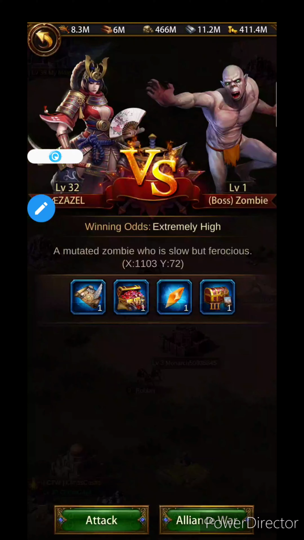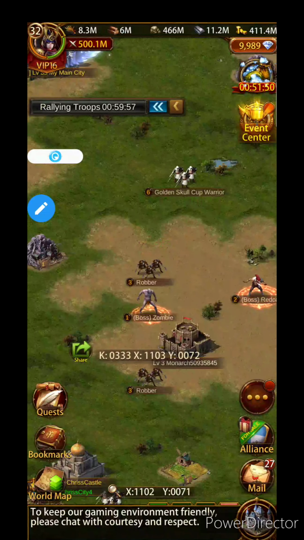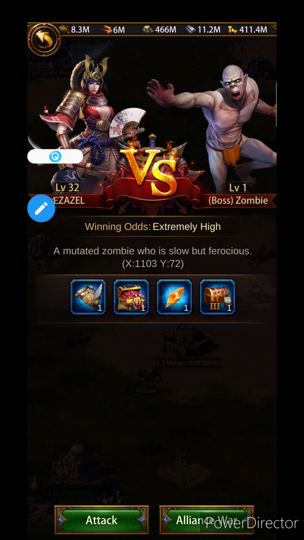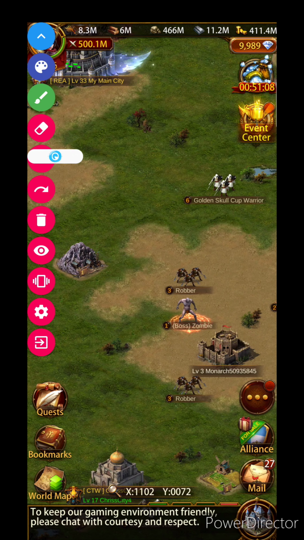Let me set up some rallies again. All right. So I just quickly set up some rallies. So I have marches out right now in ghosts. The best way to cancel those ghosts is to tap this little button right here. Right? This little button recalls your troops. Right? 2 buttons, your troops are recalled.